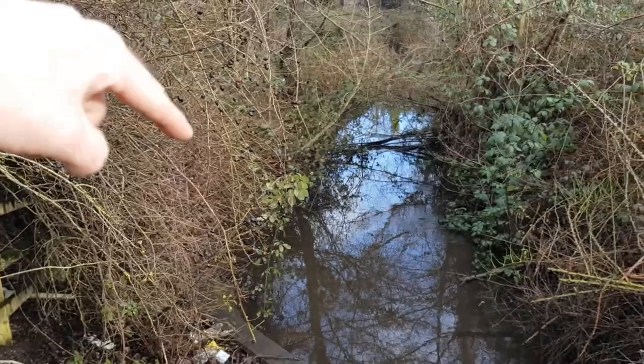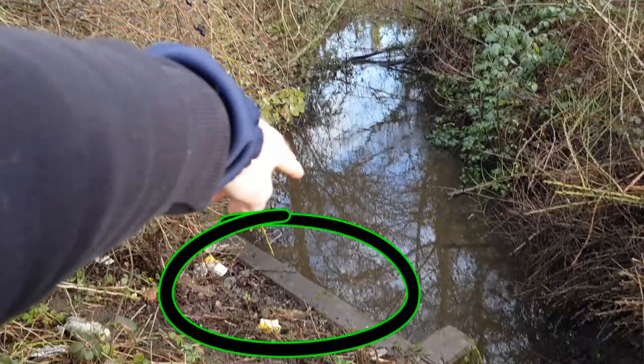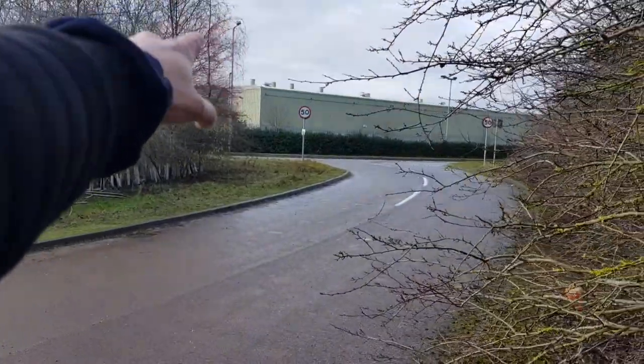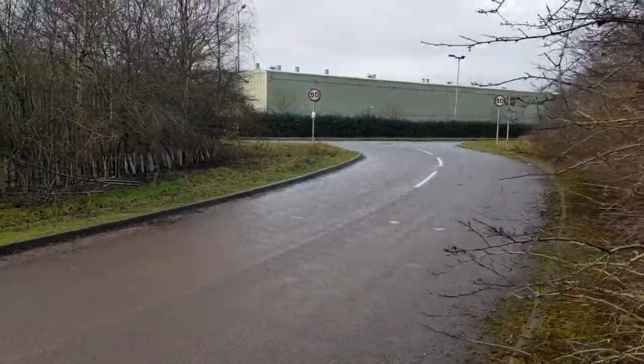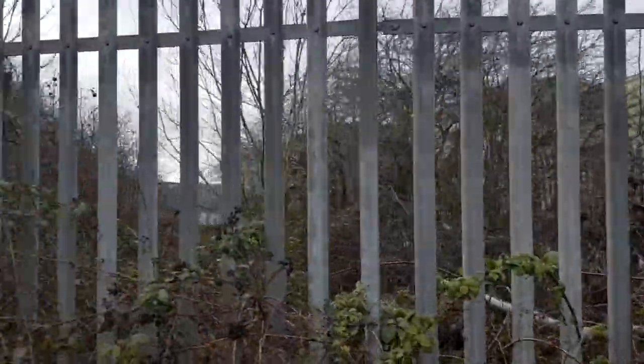I am out doing some investigating work on the Rising Brook. This is the Rising Brook that comes out of that section just there, and it comes from underneath the old JCB building. I'm doing a huge multi-part series on the Rising Brook, trying to capture as much of it as I possibly can. For the second time this week, guys, I'm going out and doing investigating work.